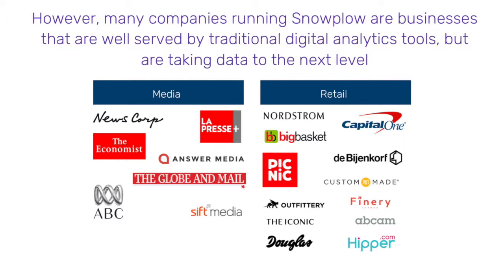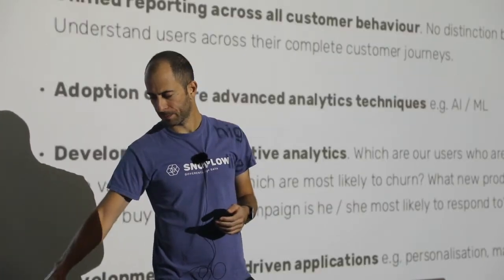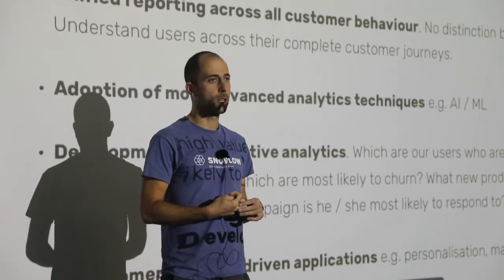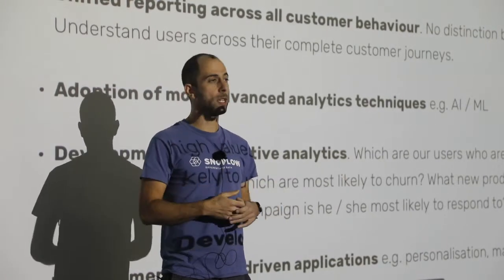So I think it's pretty clear that if you're running a business that doesn't fit with the data model that's provided by your one-size-fits-all analytics providers, you're going to have to look for something else, something like Snowplow. But what's interesting is we have another big category of users that are media companies, that are retailers, that are using Snowplow. So they're often using us alongside their digital analytics providers. And it's interesting to think, well, why are these guys using us, given they're so well served by the competition?